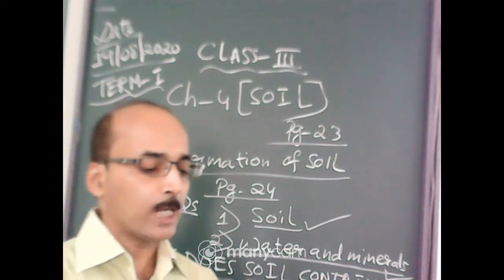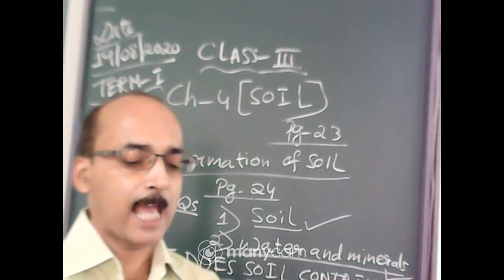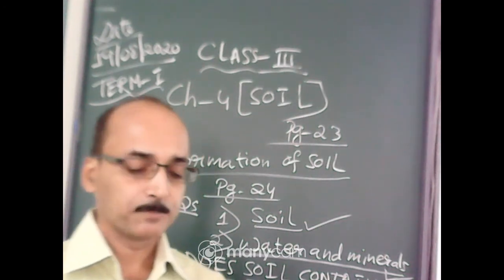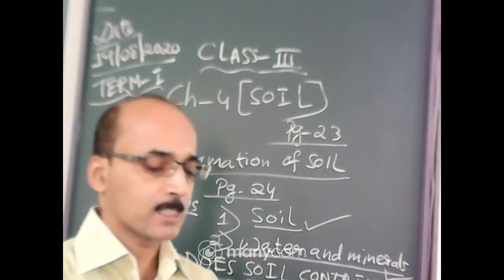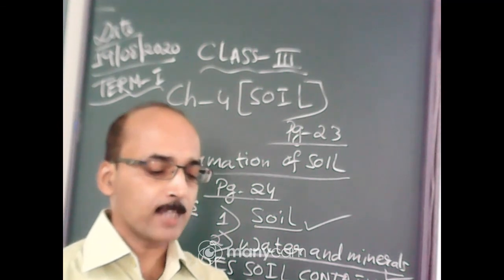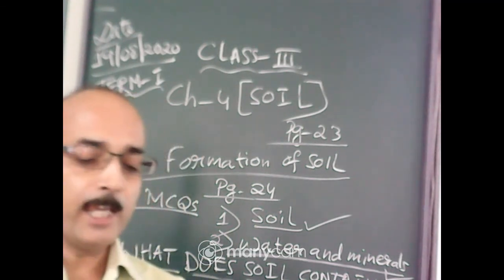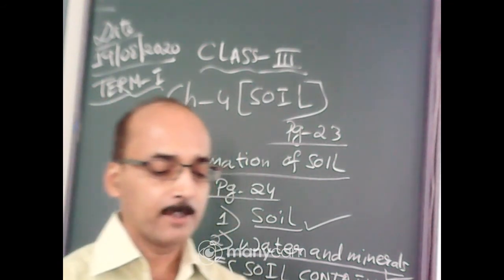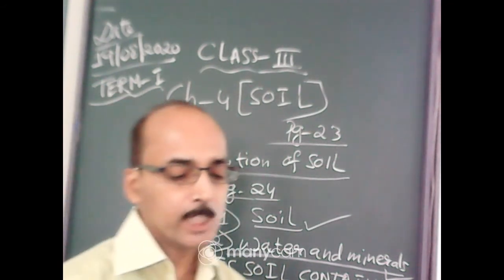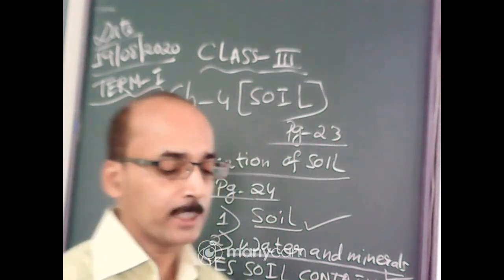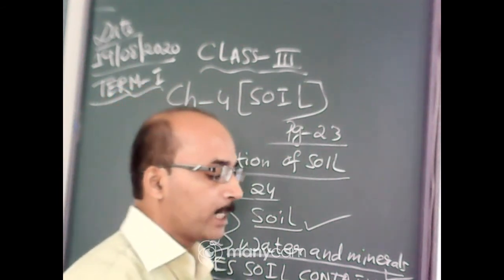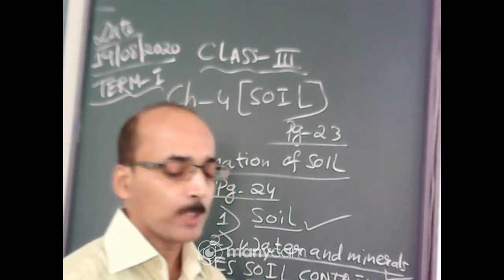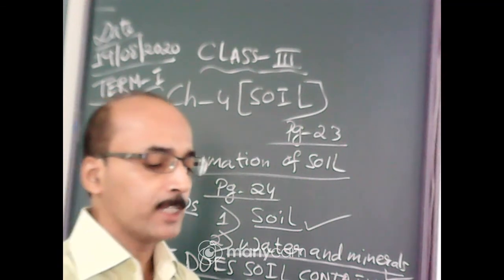Next, above the layer of gravel, we find a layer of sand containing larger particles. Then above the sand, we find clay that contains fine particles. So above the sand, the layer is clay. It contains fine particles. The water above the layer of clay is not clear. See, you can see the picture there. Above the clay, it is water.